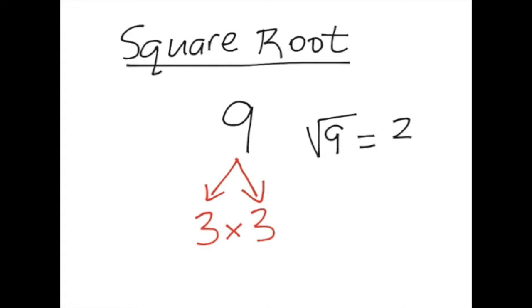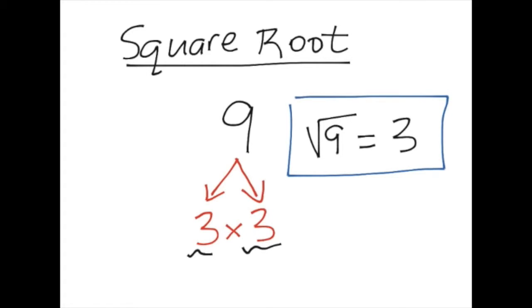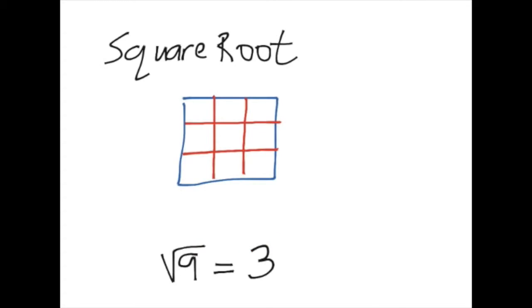Now I want to draw back upon the model of a square. And this is going to be very useful to think about the square root with regards to the square, because the whole name comes from the square itself. So we know that the square root of 9 equals 3 because 3 times 3 gives us 9. But I want you to think about a square with area 9. So the following square has got 9 blocks.